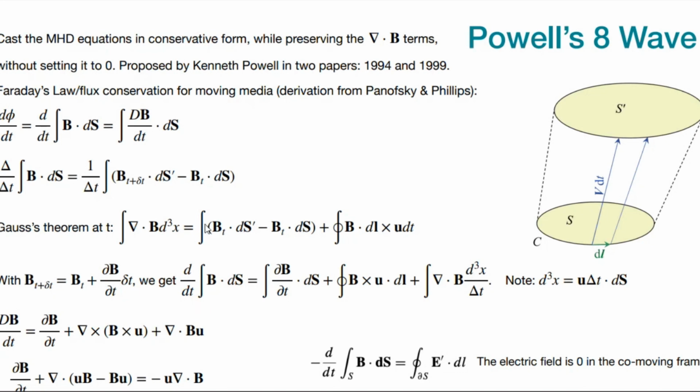Put everything here. You will find, and also you have to use this idea that if I'm in the co-moving frame, we don't have any electric fields. So then the total flux actually is zero from Faraday's law. So then you will end up with something like this. If you just go through the steps here, you create the line. Take this over and share the slide with you.